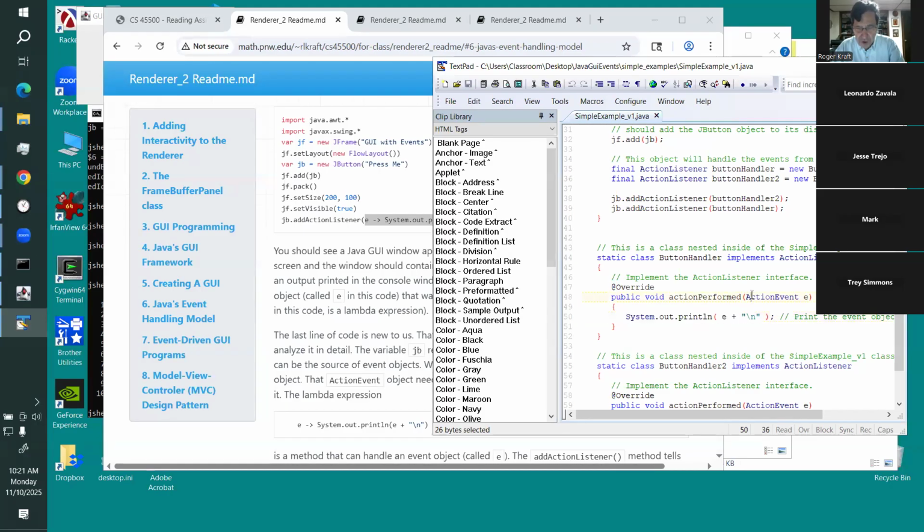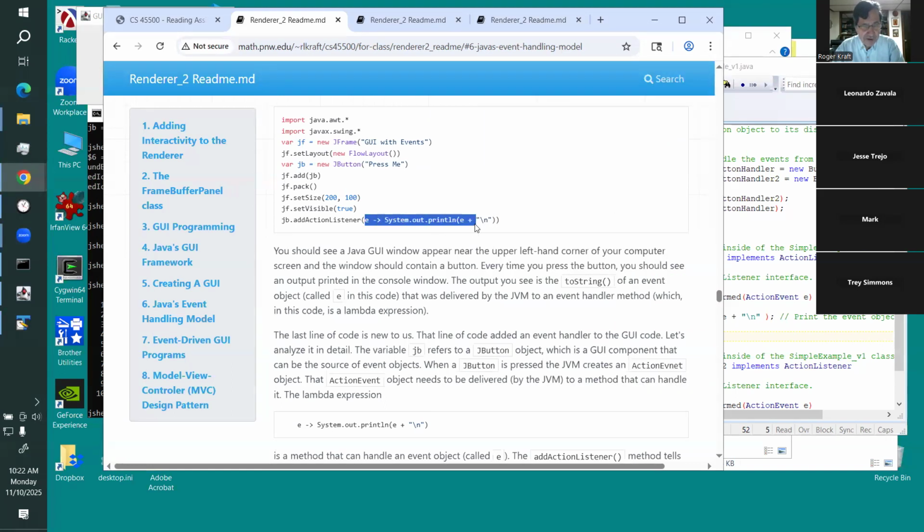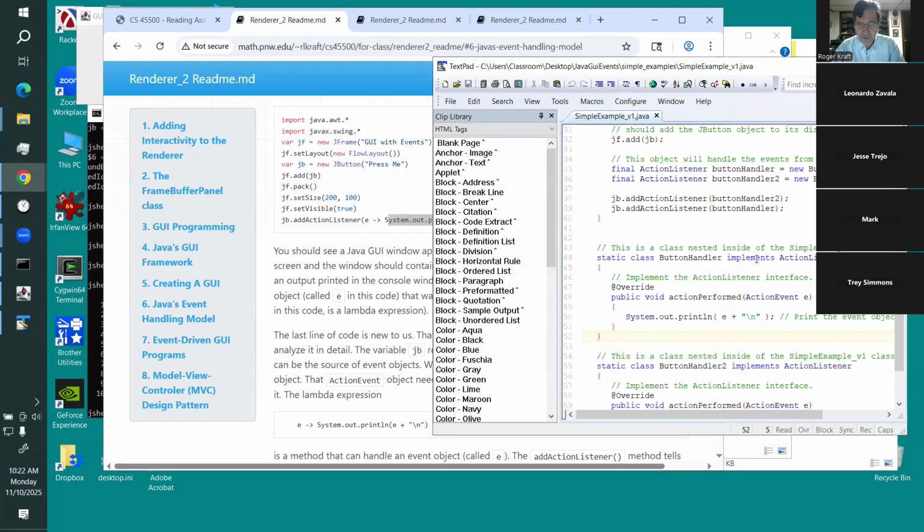But this function needs a declaration. That declaration needs to be embedded in a class. But this is all it's saying, and here they boiled it down to the core idea. What's the listener? A function that takes in an object and prints it. So here I got rid of this boilerplate that declared the function. I got rid of this boilerplate that instantiated the class that holds the function, and I can just say add the function. This guy down here. E goes to print.